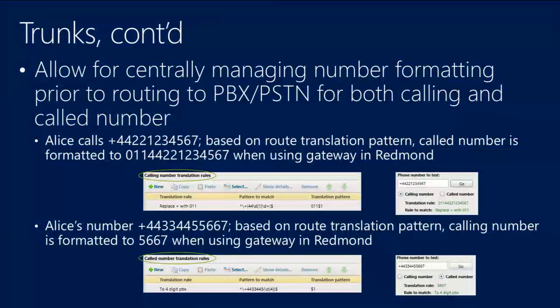Right? Now, the first argument people say is, well, I could do that at the gateway level. Sure. You want to log into 25 gateways and configure them all, or do you want to do it centrally in Lync Control Panel? I'd rather do it centrally in Lync Control Panel. Yeah. So how do you dynamically do that for other calls that are going to that same trunk that don't necessarily need to strip those numbers or prefix them? Yeah, the question is, how do you handle that for other calls that go to that?